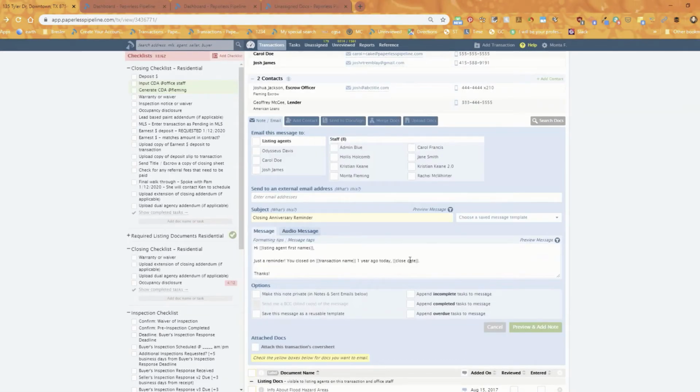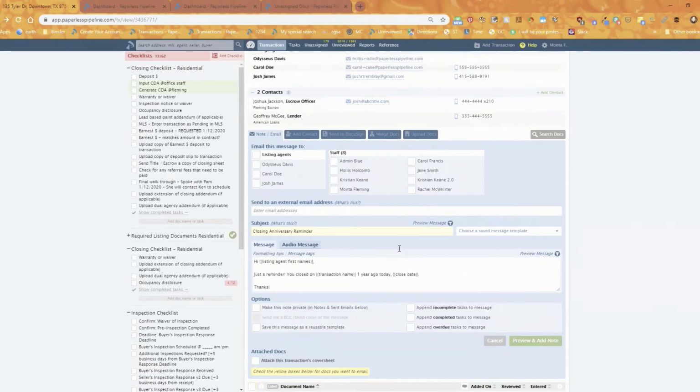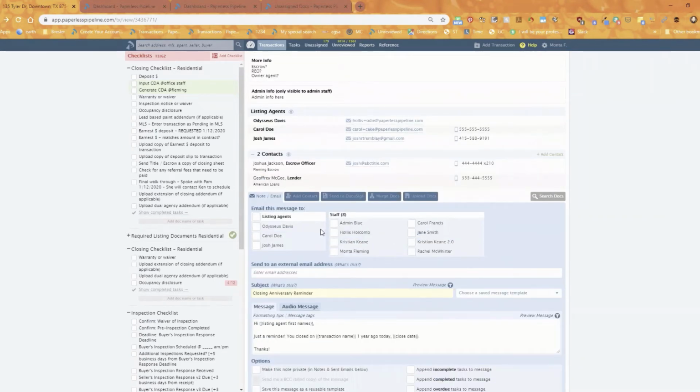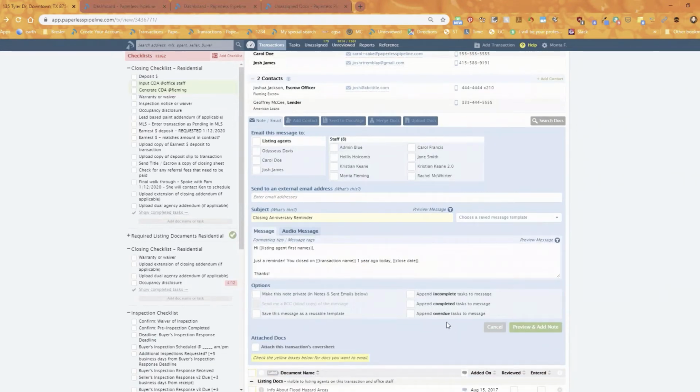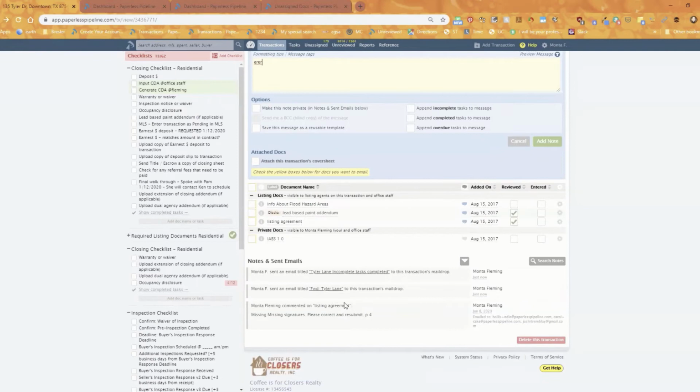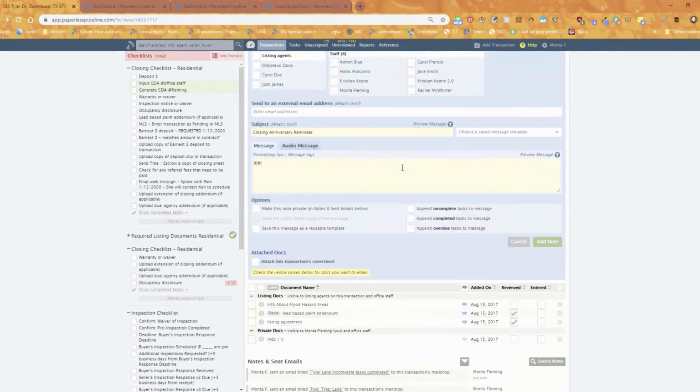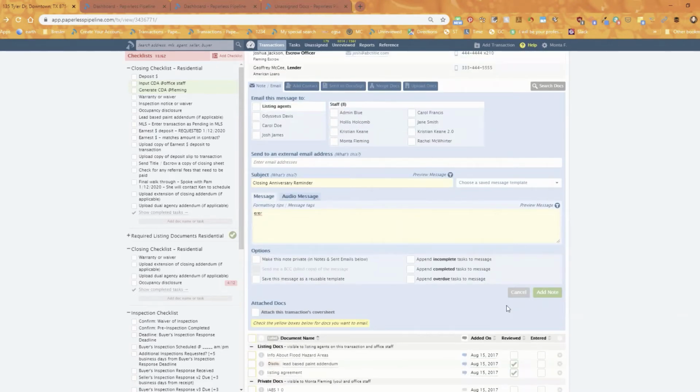Next is if you decide to not or don't need to send it to someone, you've got the option of adding a note directly to pipeline without actually sending it to a recipient. In other words, if you just want to add a note to the transaction, there, right, I'm actually adding a note. If I've got some information that needs to be previewed, that'll say preview and add note. But basically, I'm actually adding a note. It'll be displayed down below here instead of displaying it and sending it to someone. Okay, so some people don't realize that it doesn't have to be sent to someone. You can just add it to the transaction there. So just wanted to note that.